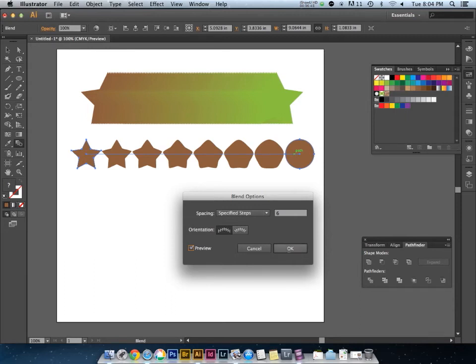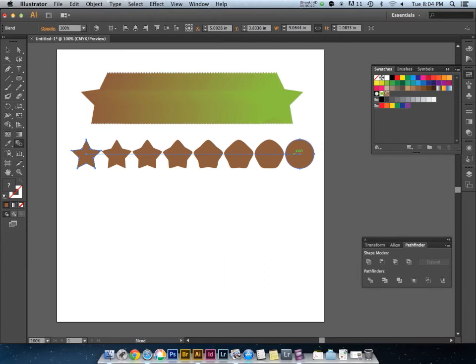I'm going to go ahead and apply this blend, and I'm going to show you that you can actually have a blend change along a path. So this path is here for a reason. It's here to sort of dictate the direction that this blend happens. And I'm going to add another anchor point. You can see it works just like any other path when I hover over it with my pen tool.